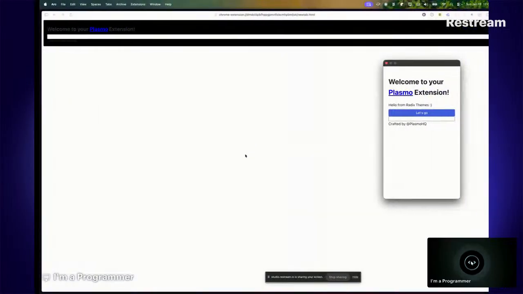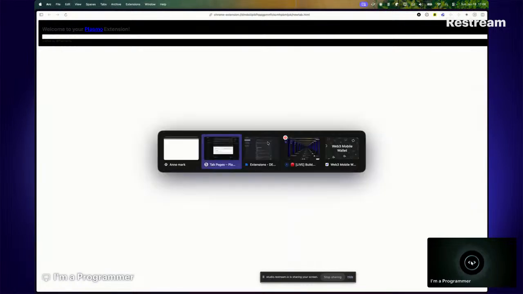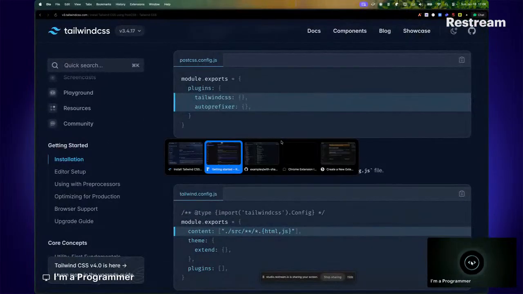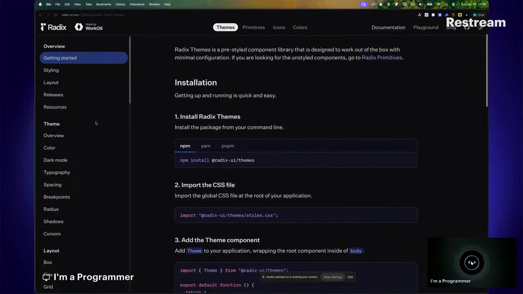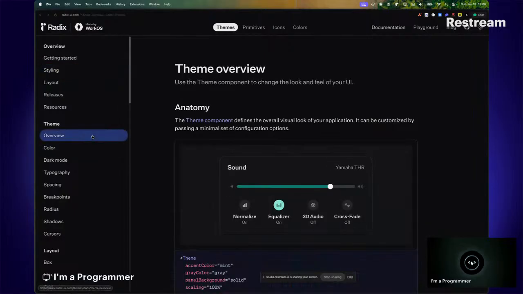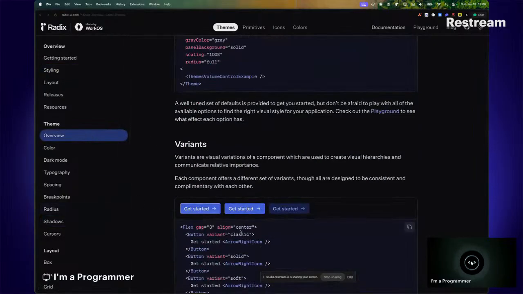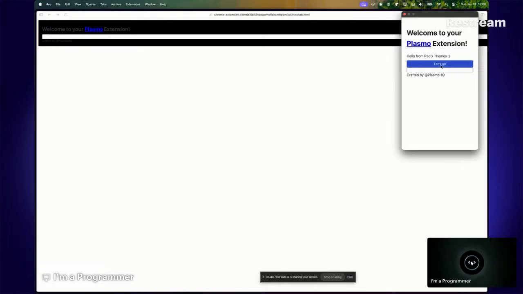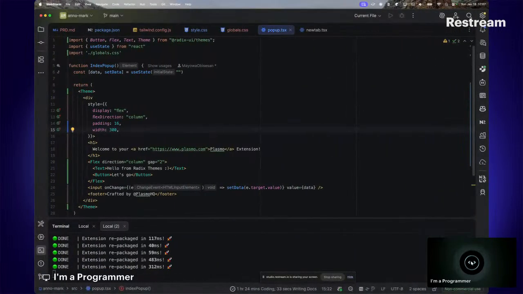So how am I sure Radix works? If I go back to Radix here, you see the button. You see how this looks. Let's go to the button. You can see the button is blue. You can see the way it works. Let's compare that to the way our button here works. You can see it works similarly, almost the same thing. And then you can see this here, which is just the text box. So that means we've successfully set up our project.